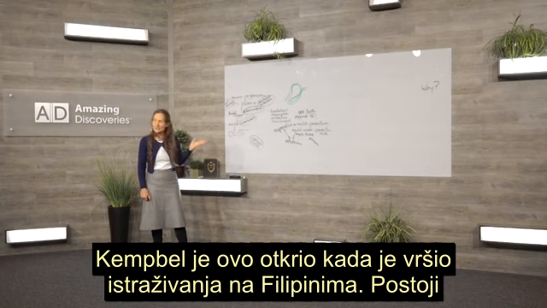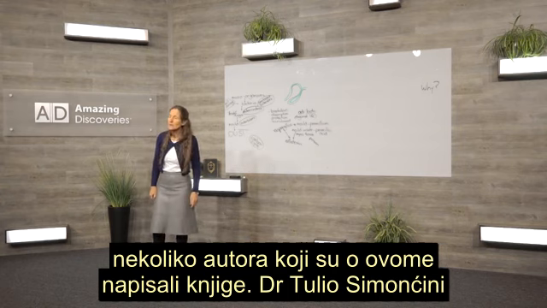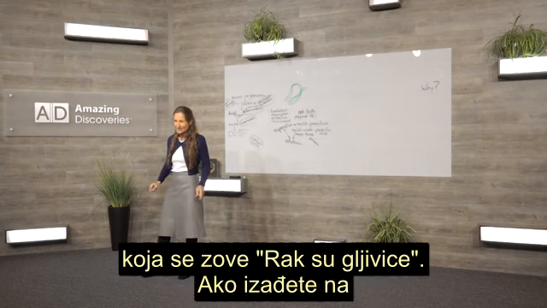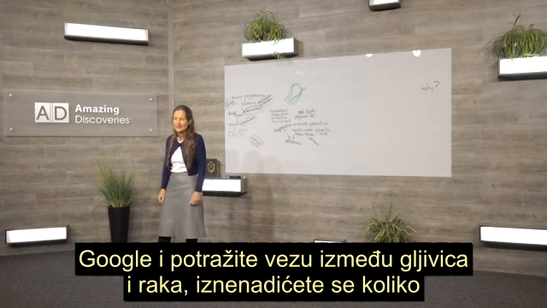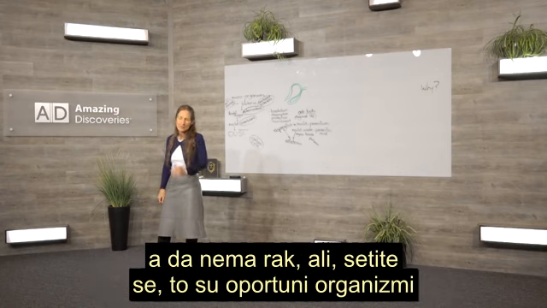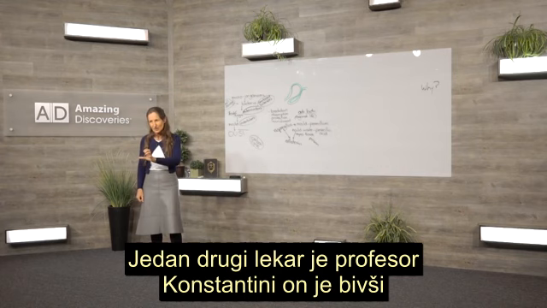Colin Campbell found this when he was researching it in the Philippines. There are a few authors that have written books on it. One's Dr. Tullio Simoncini, who's an Italian oncologist. He wrote a book called Cancer is a Fungus. If you go into Google and look at the link between fungus and cancer, you'll be surprised at how much is out there now. A person can have a fungal or yeast presence in their body and not have cancer, but remember they're just opportunist organisms, and if it's well fed, it can certainly go into that area.